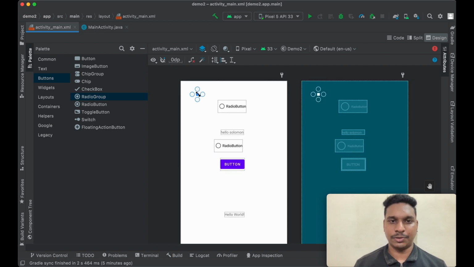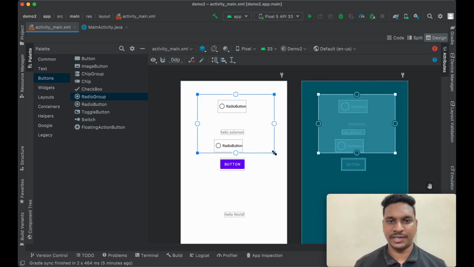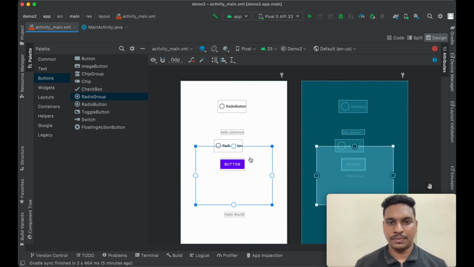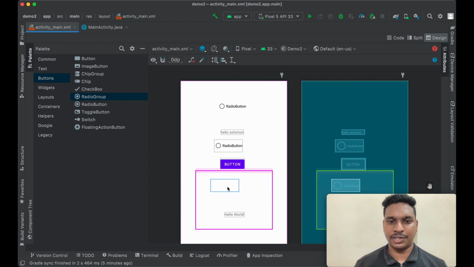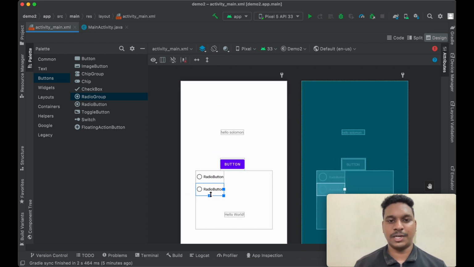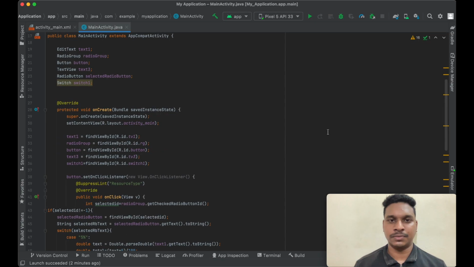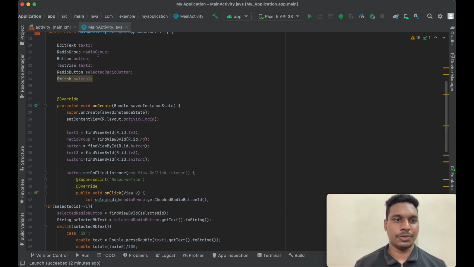So this is the radio group where all these radio buttons should be. This radio button needs to be here, and this radio button needs to be here. So in this way, all the radio buttons need to be in a radio group. So let me go to the main code. That's why we are using RadioGroup here.